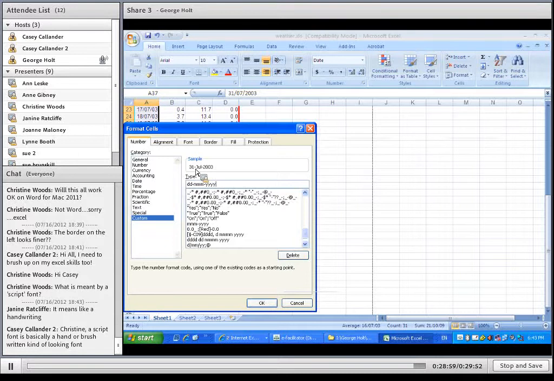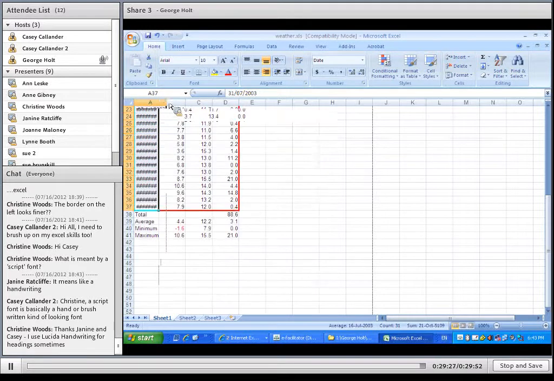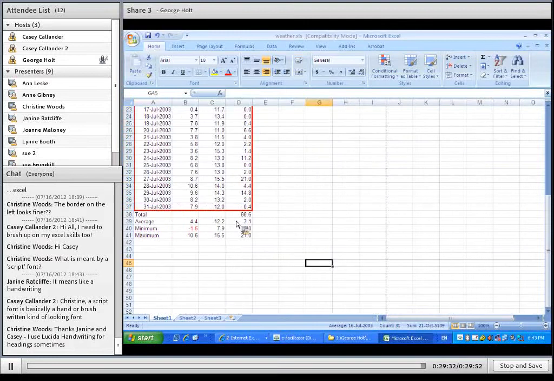Now, we're not going to get enough time in this course to go into this in detail. These custom formats, you can do some amazing things with data using custom formatting. You've got a good help menu there to refer to, and you can always jump in there and do a Google for Excel custom formats. There's a lot of good tutorials out there about it. But I'll tell you what, there's some clever things you can do. Let's go OK. Railway tracks, right there, simply means it's not wide enough to fit it all in. And there's my custom format, exactly as I wanted it to be.